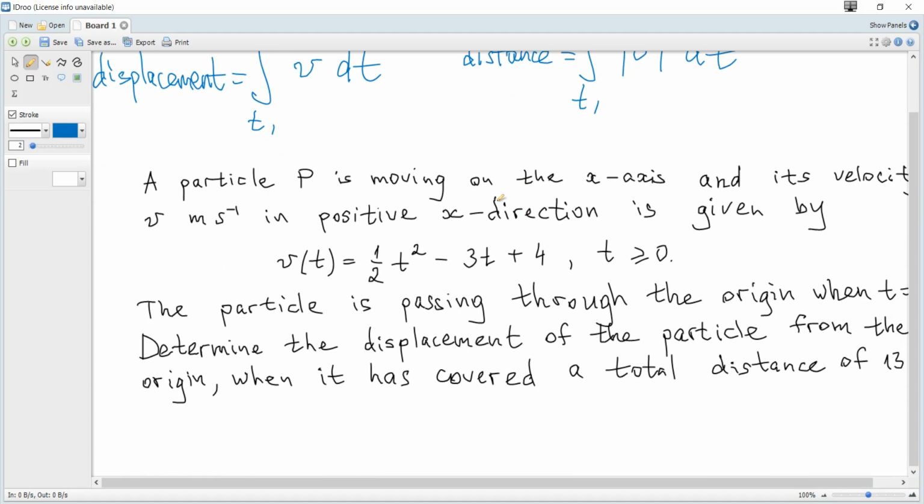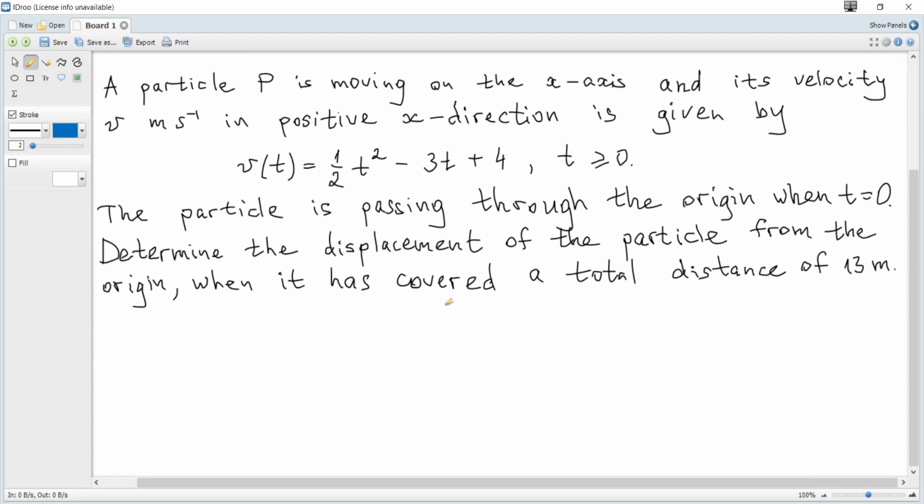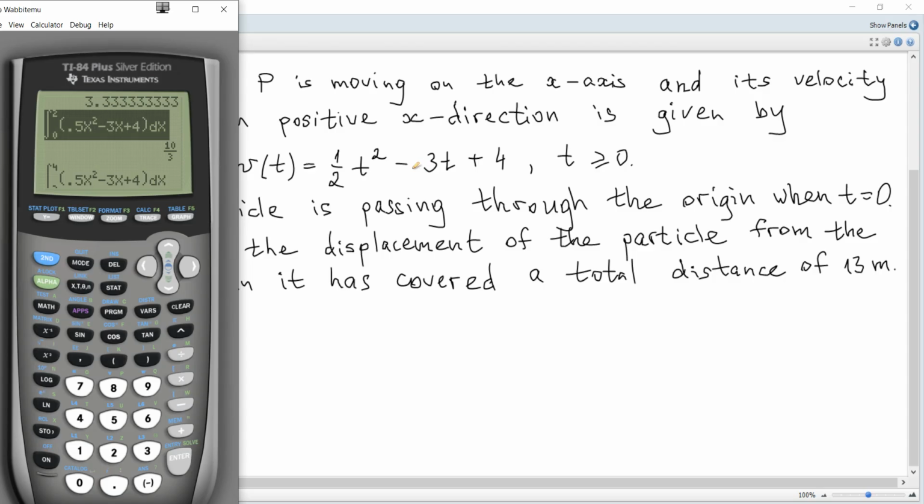It will be very useful to illustrate this motion with a velocity against time graph, using a calculator. In general, you can see that it's a quadratic function. Why? Because t squared is present and the coefficient in front of t squared is positive, so it's a concave parabola. In the usual function window, let x be from 0 to 8, y from -2 to 10, and graph it. You can see that it's a concave parabola, and we need the x-intercepts, or zeros.